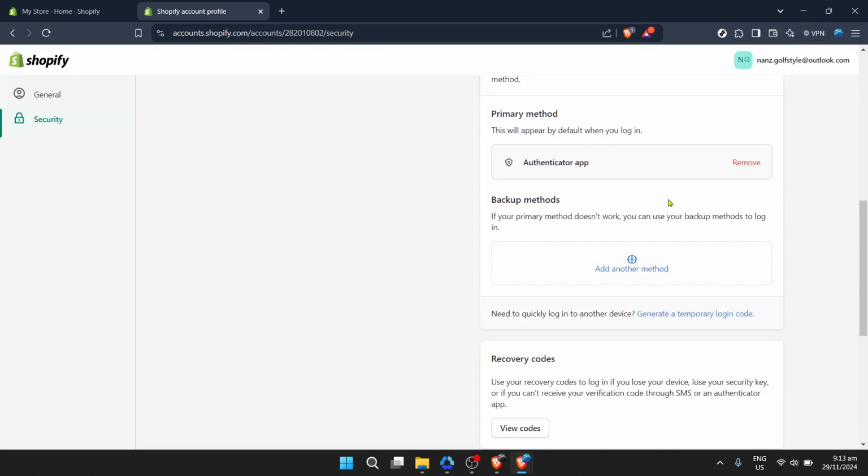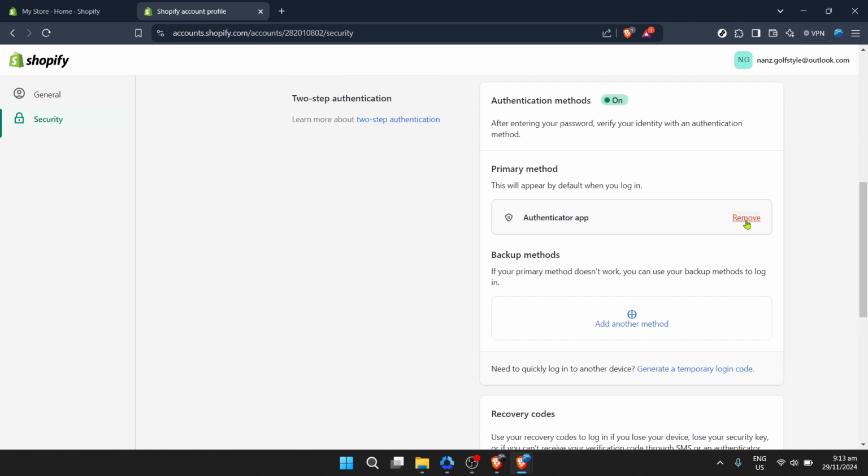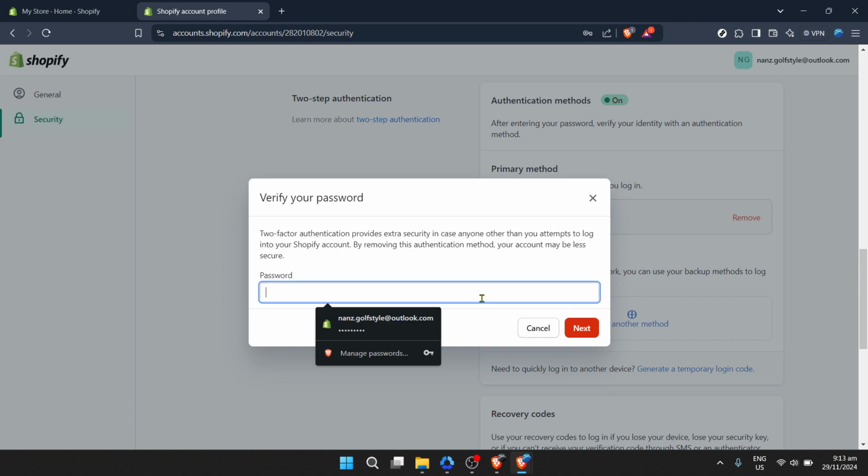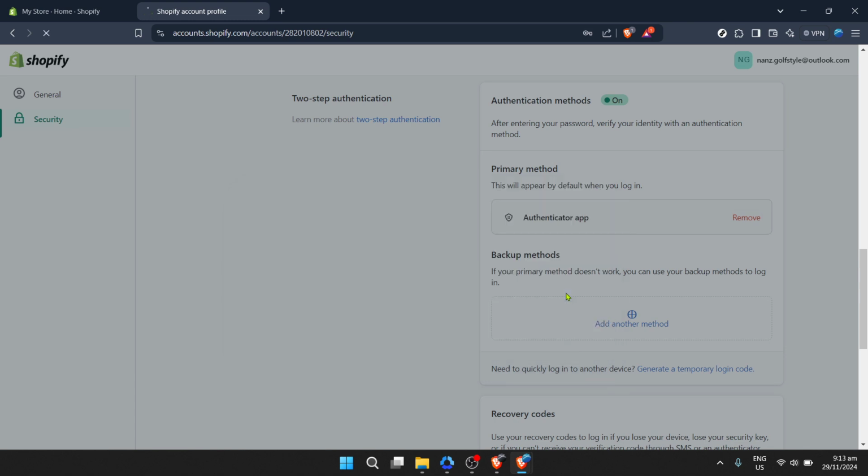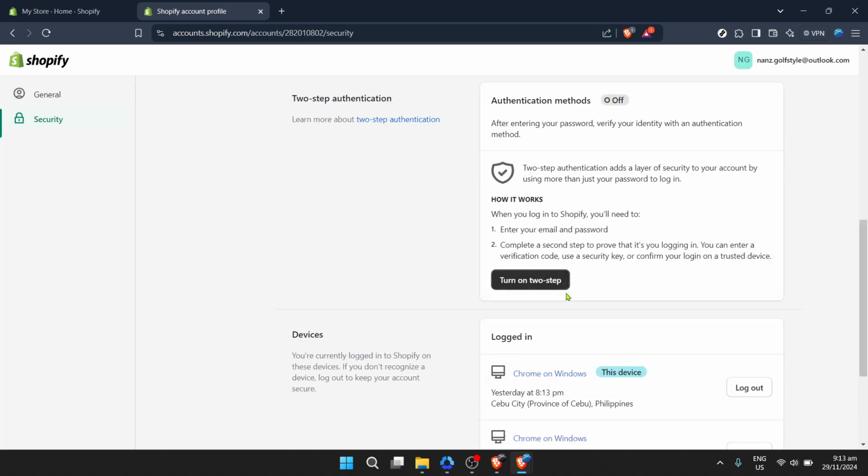Shopify, prioritizing your account's safety, will ask you to confirm your password. It's a safeguard to ensure that any changes made to the security settings are authorized by you, the account holder. After entering your password, you will need to click Next to confirm your choice to disable 2FA. This action is the final step in removing the two-factor authentication from your Shopify account. Shopify may ask you to review your decision, providing an important moment to ensure that you indeed wish to proceed without the added security layer.